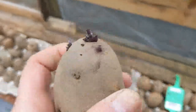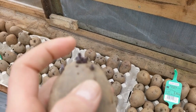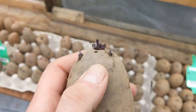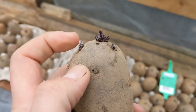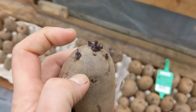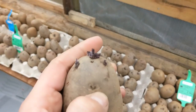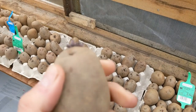Anyway, a little bit about potatoes. What you get once you plant these, you get a good stout chit on them. You don't want the long spindly bits coming off at this moment in time. You get a good stout chit like this. That's almost ready for going in the ground, that. Give it another week or so. And then you'll get the roots that come out from there as well. From the base of the chit, you'll get the fine roots that come out. But you'll also get, try and get it focused, Tony, these horns. The chits will become horns, which will then root their way through the soil and then burst out as foliage at the top when it comes through the soil.